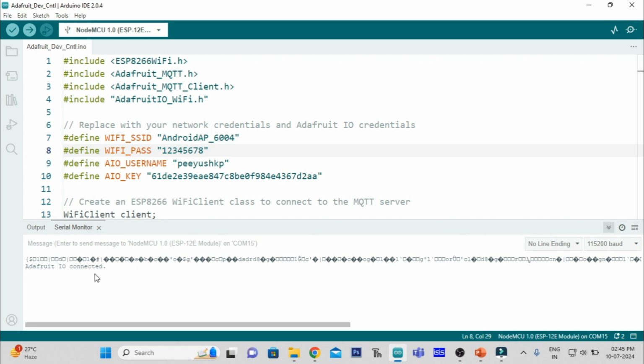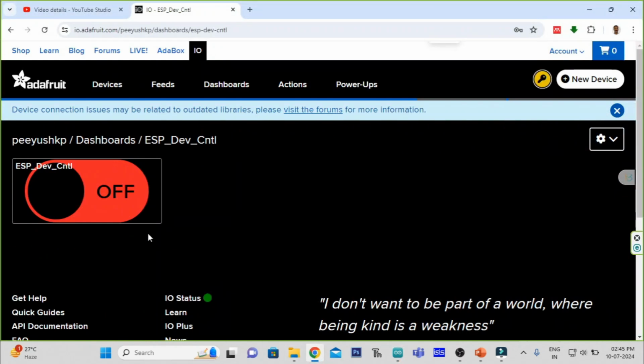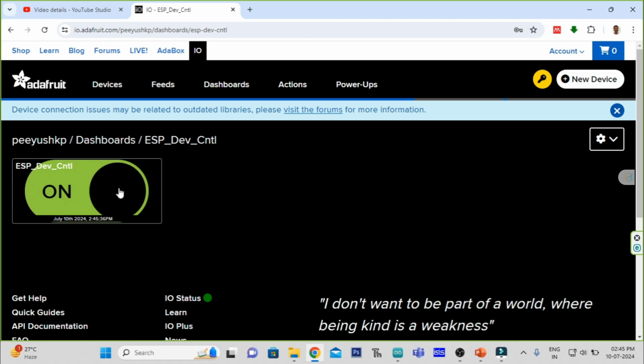Now you can open Adafruit IO, and when you press the on button in the Adafruit Cloud, the onboard LED on the ESP8266 will be on. When you press the button again, the onboard LED on the ESP8266 will be off.